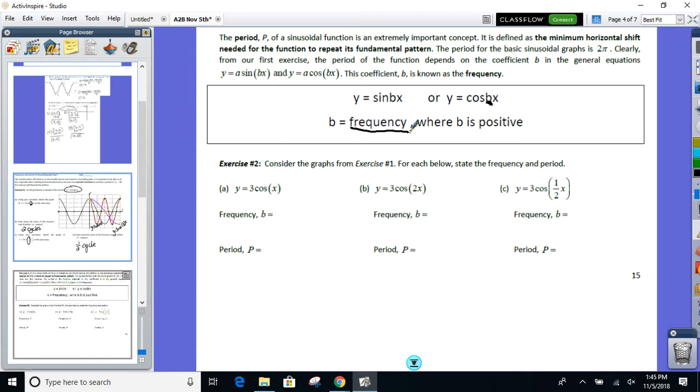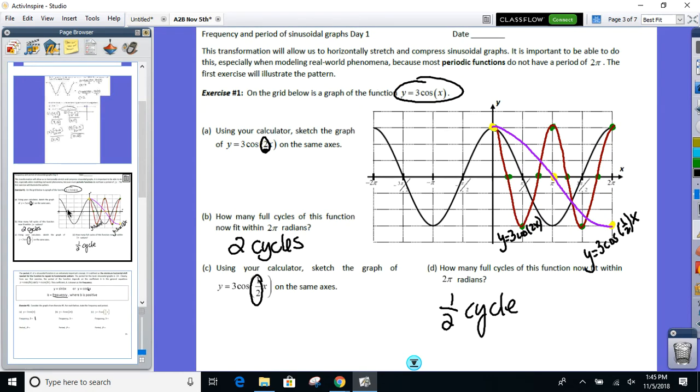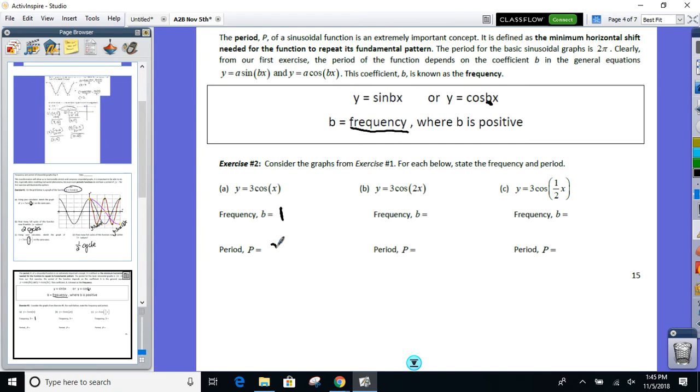All right, you and your partner, buckle up. That first graph I gave you, 3 cosine x. What was the b value? Oh, the very first one I did for you. That was already there. It was 1. All right, let's see if you can answer this now. What is the period of that one? How long did it take on the x-axis to make that original one? 2 pi. Perfect. So when my b value was 1, the period was 2 pi.